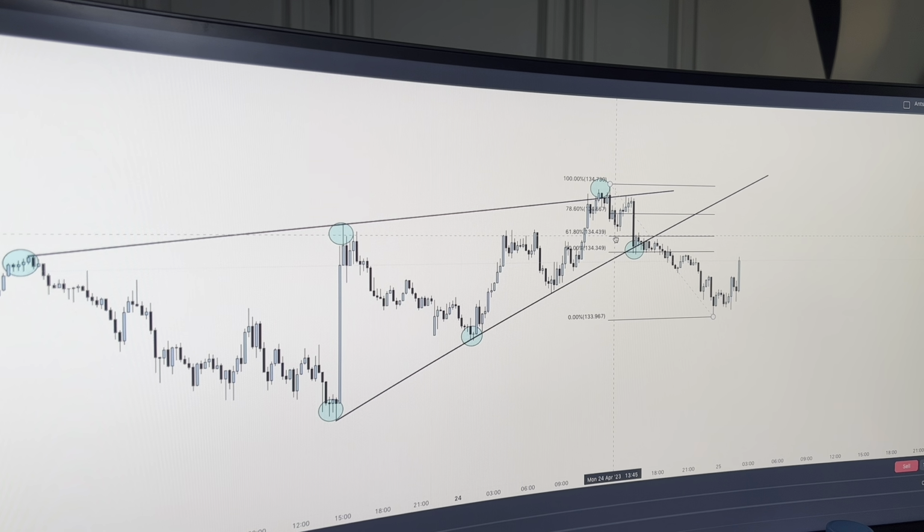Let's look at the next one. So the 61.8. Well, actually, let's look at the 78.6. The 78.6 basically lines up with nothing, in my opinion. There's nothing really there to determine. There's no resistance. There's no support. There's nothing really to help us say that that level is a strong level where we can look for price to pull back to.